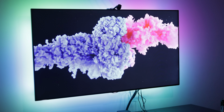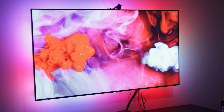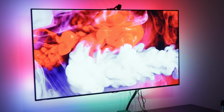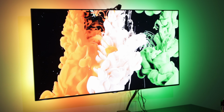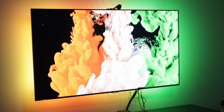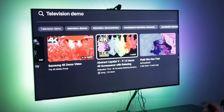So rather than blacking out where there is no color, it seems to be just kind of lagging behind and leaving the last scene color there. I guess that's okay. I would probably prefer it to actually black the color out. That could be just a calibration setting. I'll have to investigate that off camera, I think. So you get the idea.